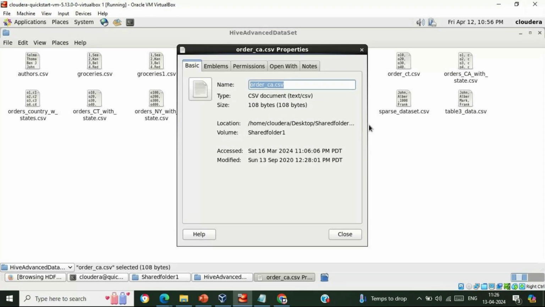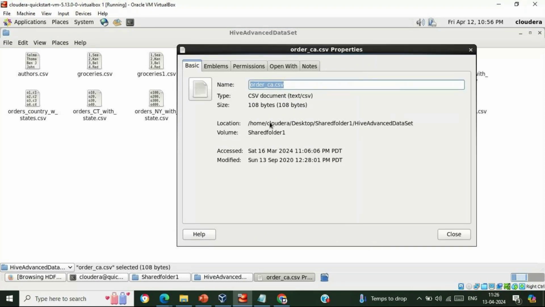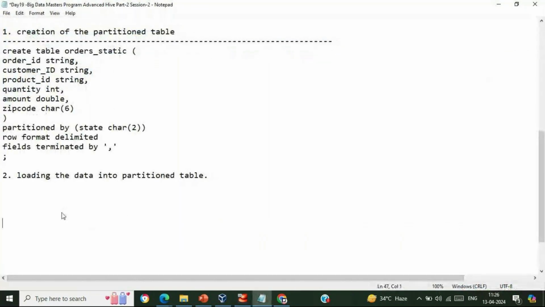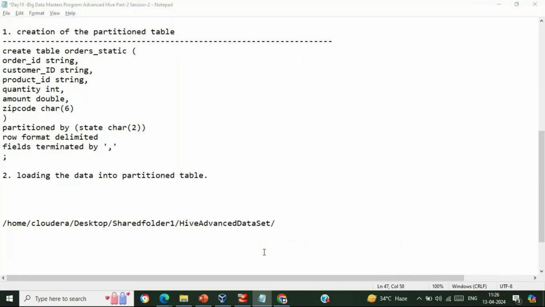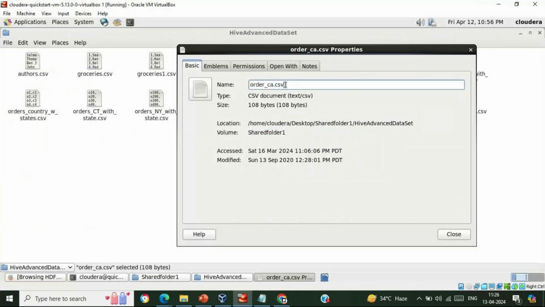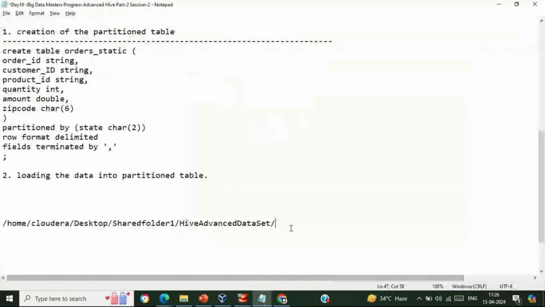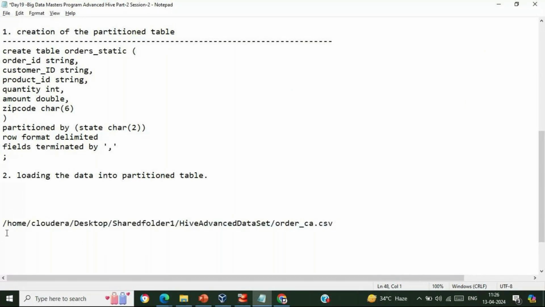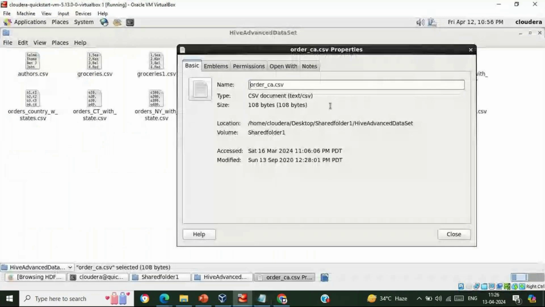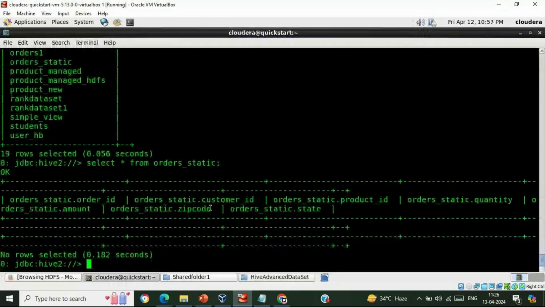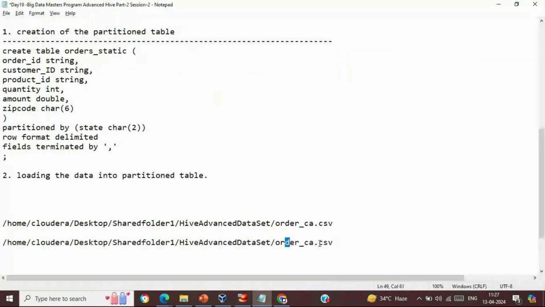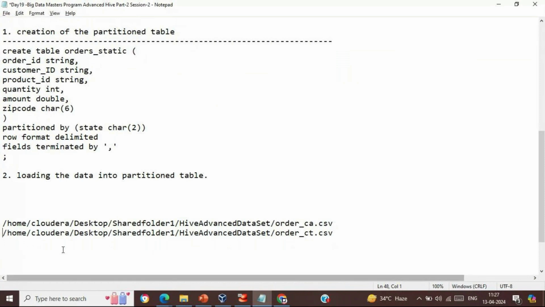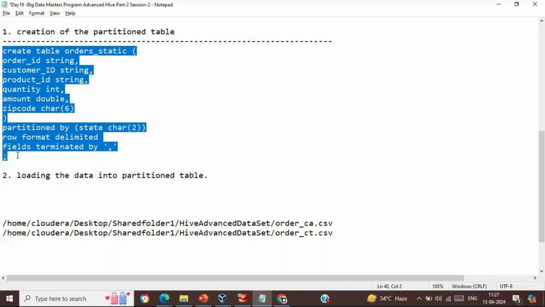So this is the path where the raw data is available, and order CS is under CA underscore dot csv. This is the first one, and CA underscore CT, CT is the smaller one. So these are the files we try to dump into the partition table.